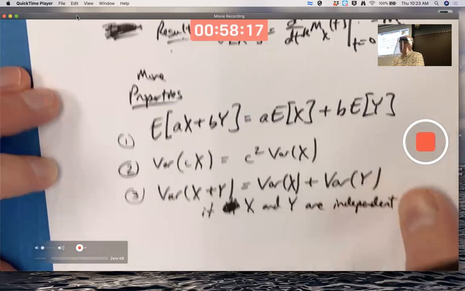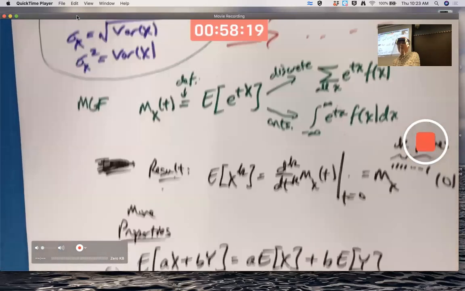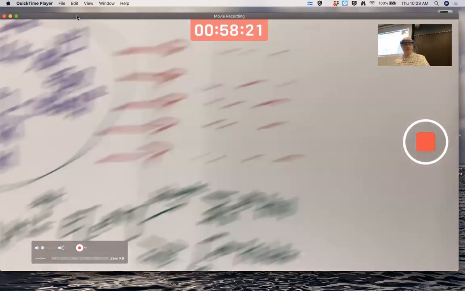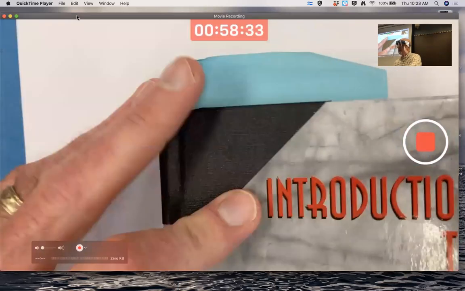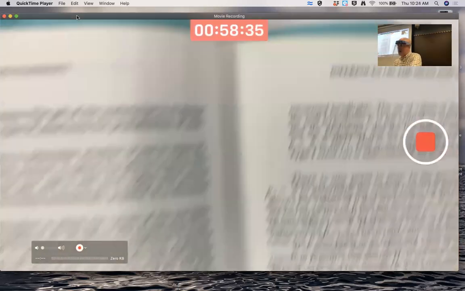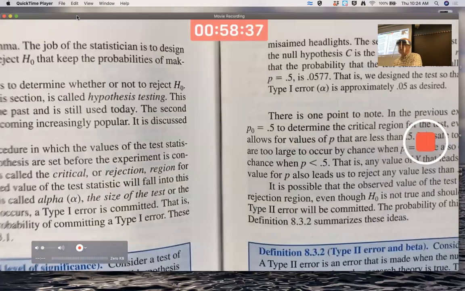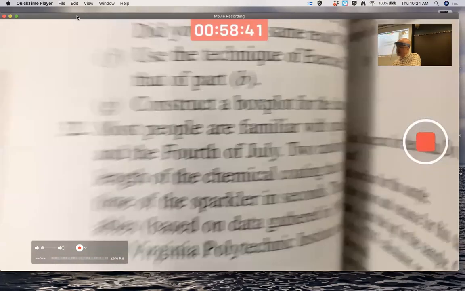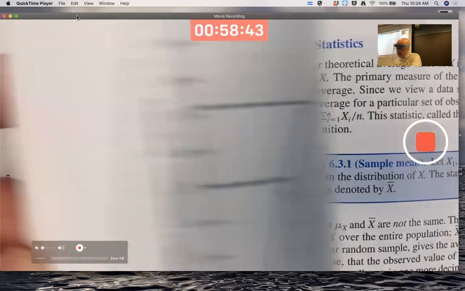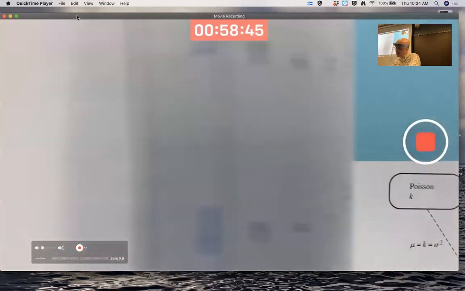As far as particular random variables go, I don't want to write stuff out because that's going to be too time consuming. But let me just remind you of some particular random variables, and then we'll use Mathematica to do some simulations to end class today. You should, on homework problems, be able to use what I'm about to show you. I'm going to just go look at the tables that you can use on exams in chapters 3 and 4 here.